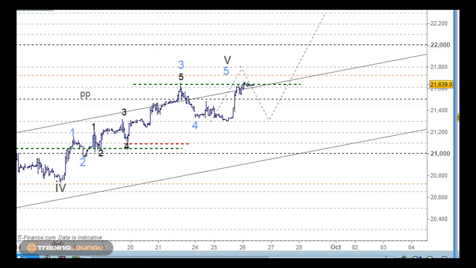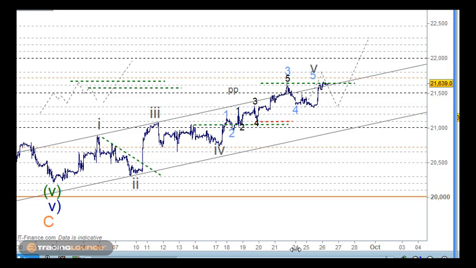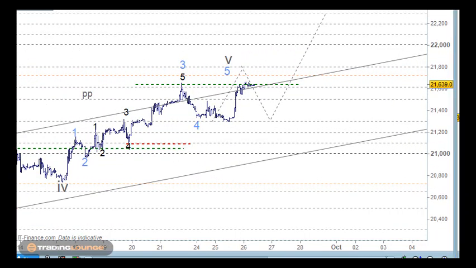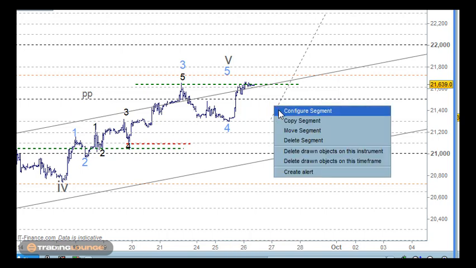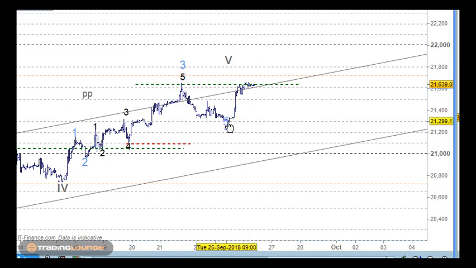Oh no, let me just double check. So yeah, no, I'm on the right track. That wave 4 dropped a little bit lower here, and then this wave 5 pushed up, so that's nice, that's all good. So that's 1, 2, 3, 4. So we're pretty close there. I'll just put that out of the way there.